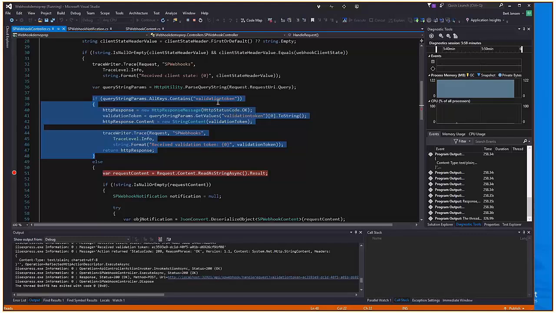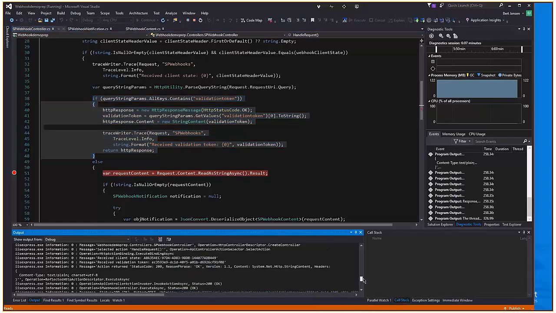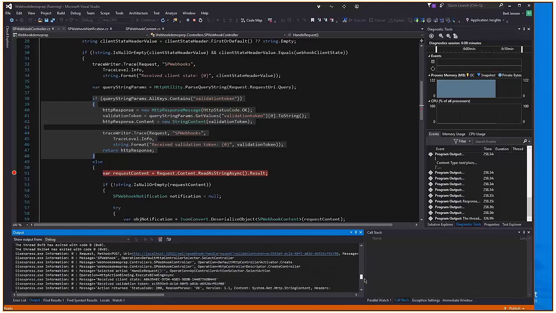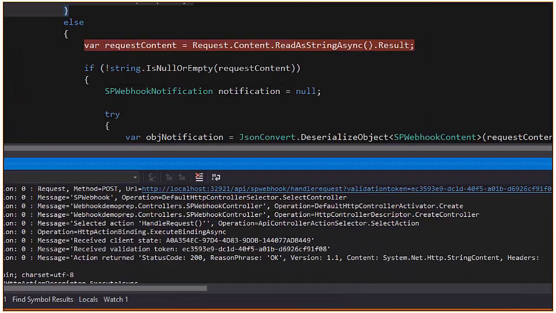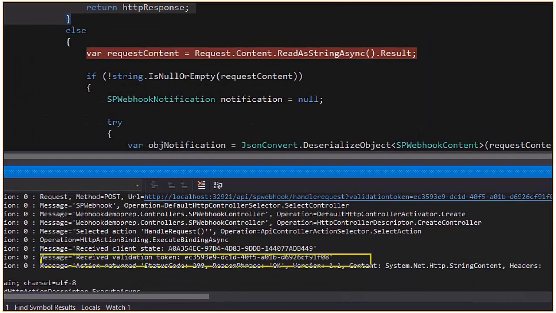It was a validation token presented by SharePoint as part of the webhook subscription, and we replied back with it. You can also see this in the code output, which lists what happens. You can see here that we already received the validation token, and then we returned it.